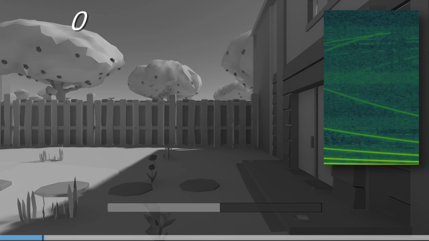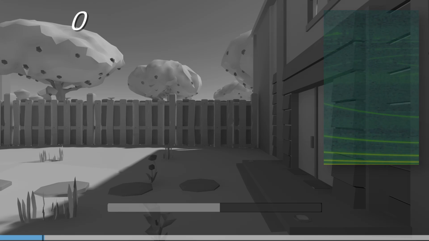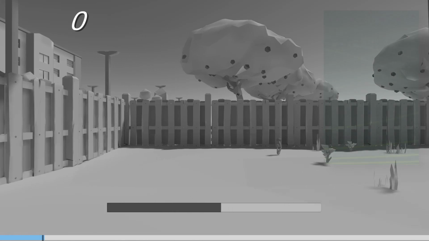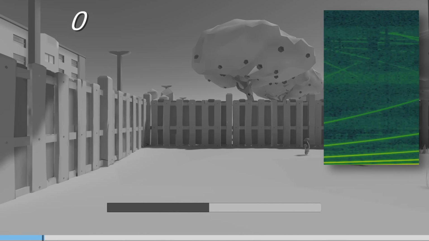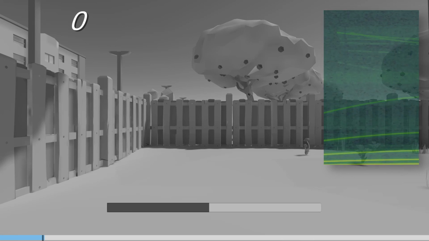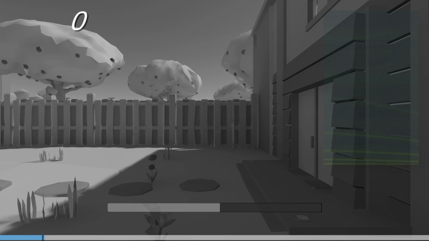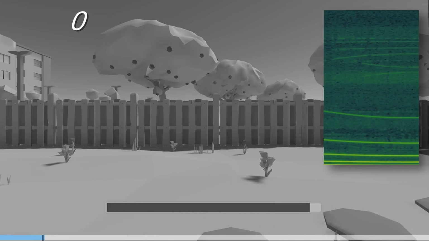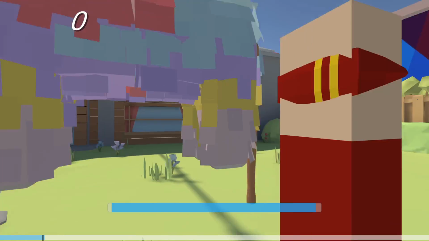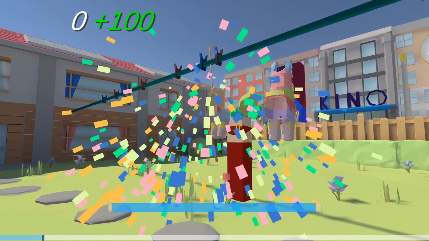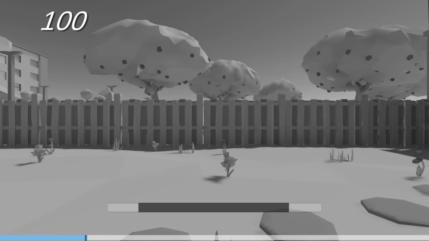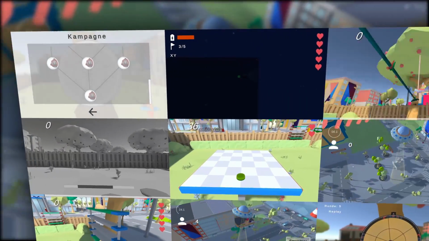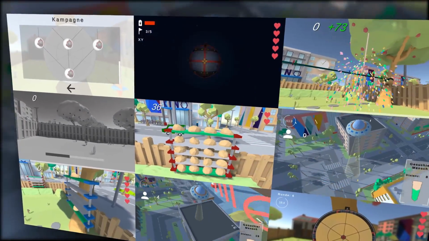Over time, the user should understand how they need to move in order to reliably hit the pinata. For example, if they hear a rising tone, they should move to the right. And if the sonification's pitch is going down, they need to go to the left. If it's unchanging, the user has found the pinata. All of our 5 games have a similar objective. The user needs to find some sort of target, and sonification helps them with that.